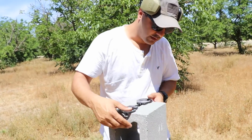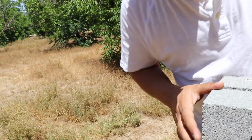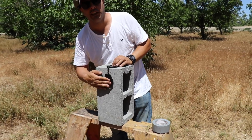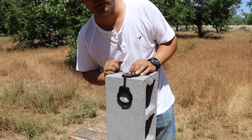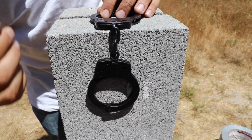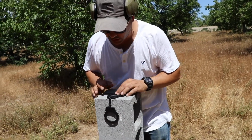Easy. Watch. No, let me do it like this. Tie this one and you shoot here. No, but I want to shoot first the chain. I think we're going just for the chain part, right? Because if somebody was to try to free from these, they won't be shooting this part here. They'll shoot the chain. So let's shoot the chain.